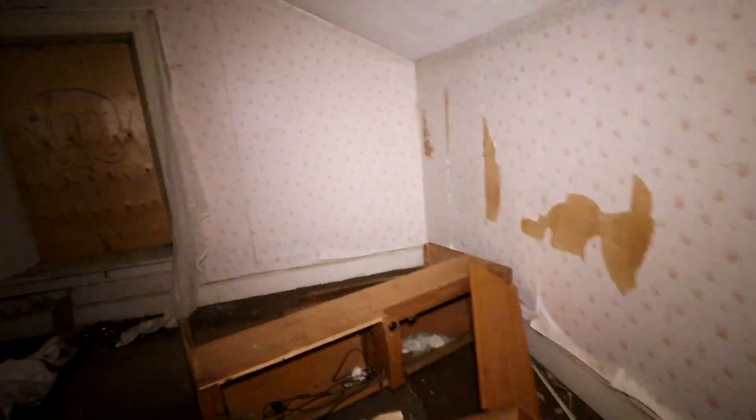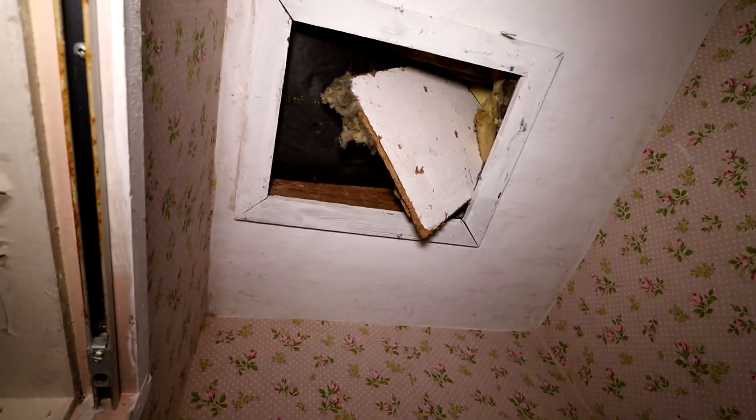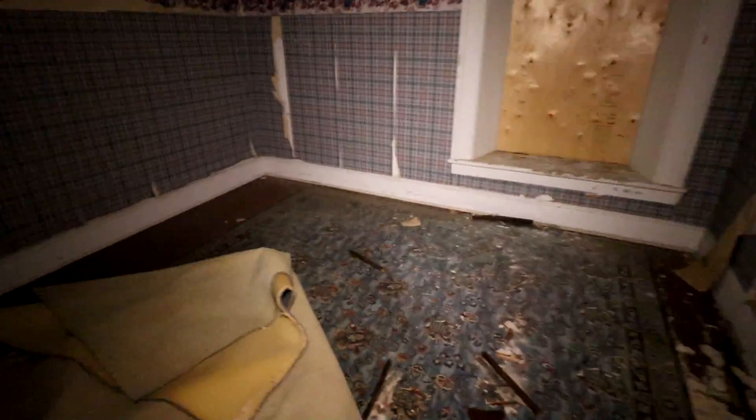Whoa, I wasn't expecting more rooms on this side. It just keeps wrapping all the way around. There is an attic entrance there but it's kind of blocked off — that sucks. I have no idea if this place is haunted at all. If you guys see or hear anything, let me know down in the comments below. Our goal was basically just to explore the place. It's still early so we didn't really want to do a full investigation, but you never know if you might catch something. Also, if you want us to come back and do a full length video, let me know. It's odd that coming in here at first we were hearing something, but it seems to have stopped. Unfortunately I didn't get it on camera.